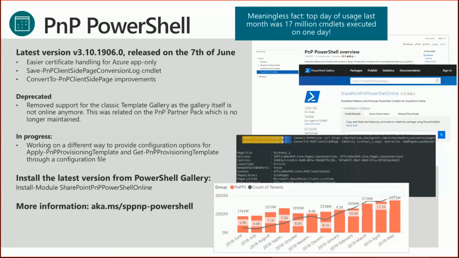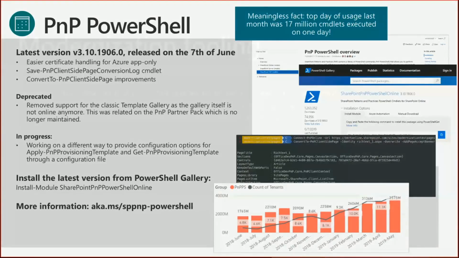To avoid that, we are looking into building something new, like a JSON file, where you can fully define in more detail how you want the export to happen, how you want the import to happen, and just point the commandlet to this one particular file. This will offer us more flexibility going forward for more advanced scenarios. For example, with list item export, we might enable you to just specify a CAML query to tell us which list items you want to export from a given list. So all of this is preparation for those things coming in the future.